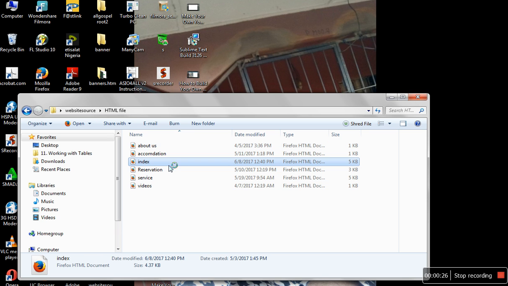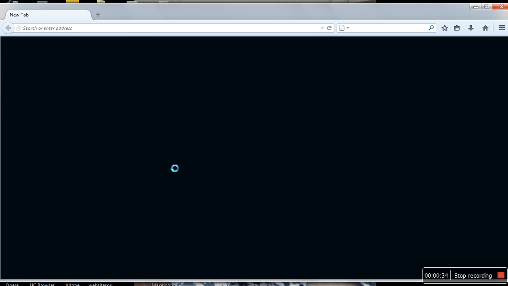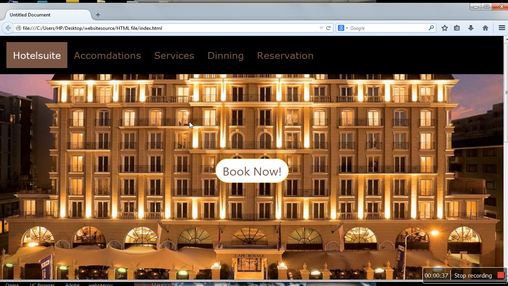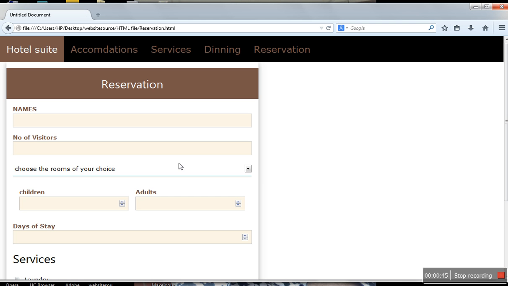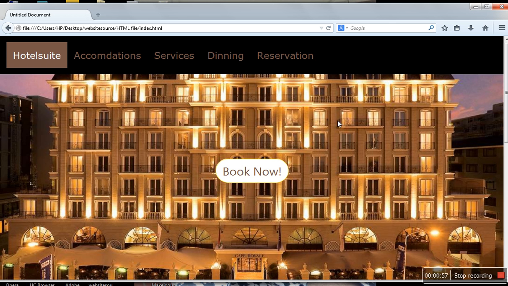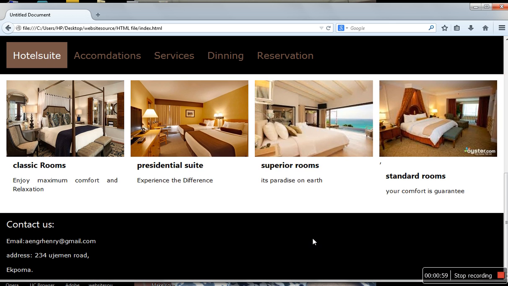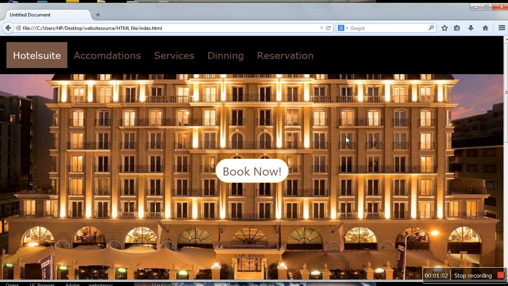This is a hotel website I was working on, though it's not launched yet. It's just a design and pages. Okay, let's see it in our browser. This is the website I worked on. You see, I click on a button and it took me to this page. This is the reservation page, so you can navigate back to the home page. This is the home page of the site. You can see the footer, you can see the nav bar.